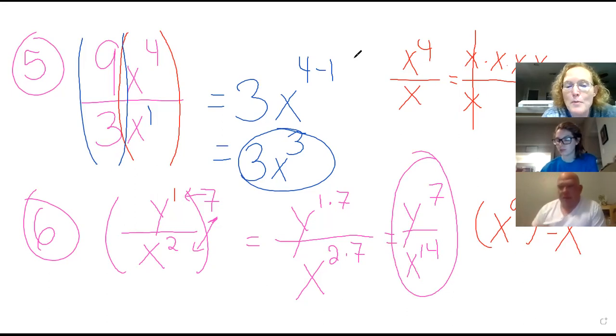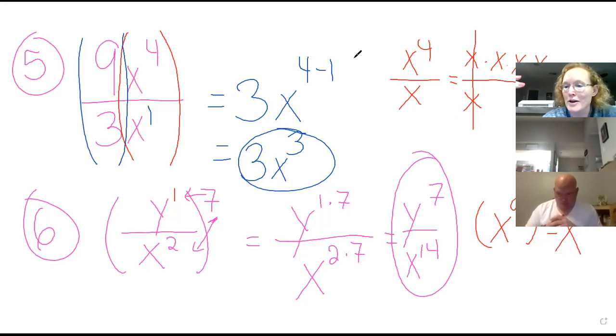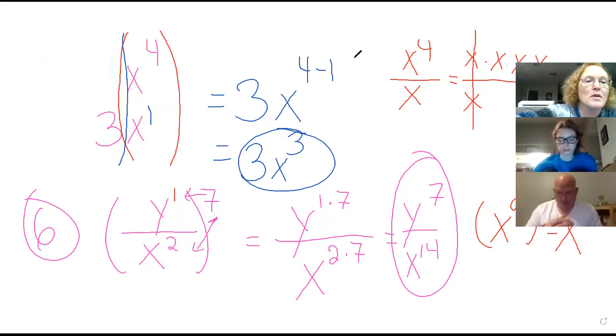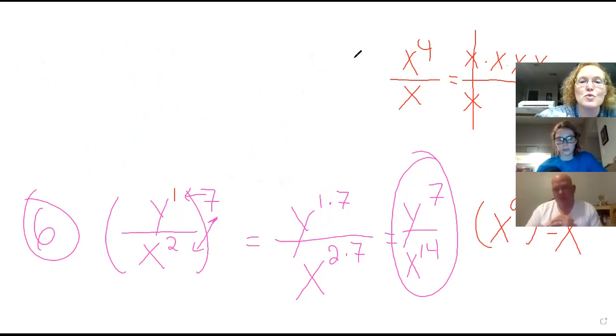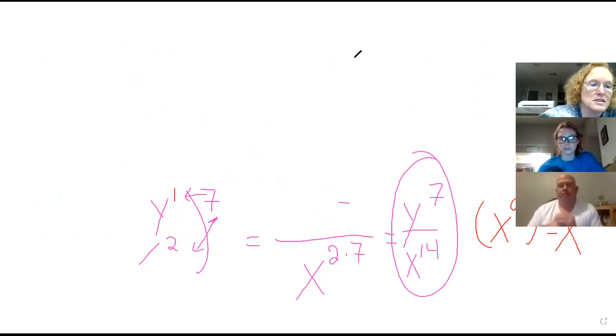Okay. Now, the most common thing that people mess up on this one is they'll forget that the 7 goes with the bottom 2. So it's pretty common. Like if I'm teaching this in a class and I'm walking around, I'll get something like Y to the 7th over X squared. People will forget that that exponent goes with both of them when it's on the outside of the parentheses. And that's really a pretty easy thing to forget. So, you know, if you do it, don't beat yourself up over it too much. But that's kind of the catch. So if you miss one like that, you might just look back to make sure that you did put the exponent with both pieces.